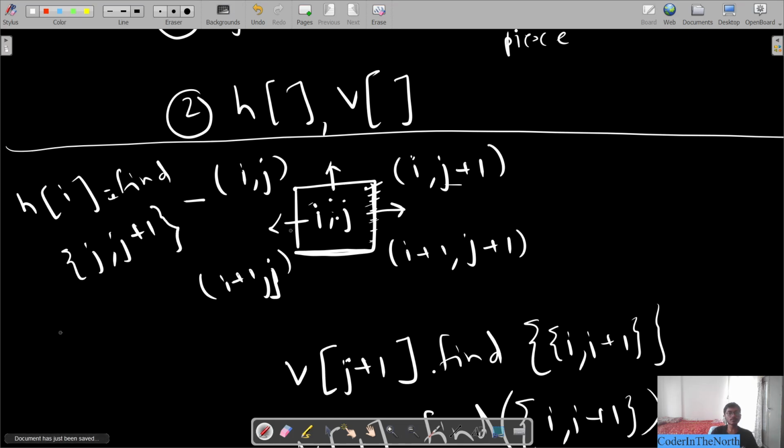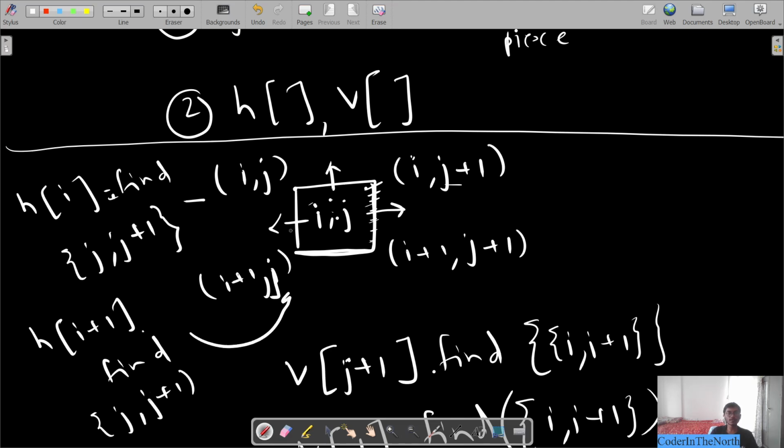Same, h of I plus 1 dot find j and j plus 1 is for when I'm going down. These will be the four conditions.